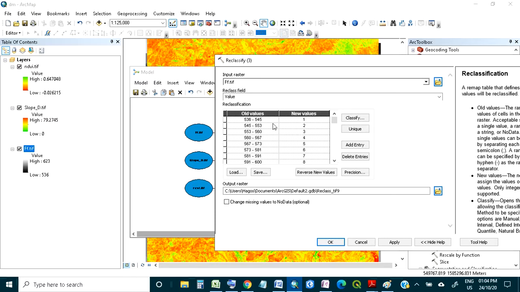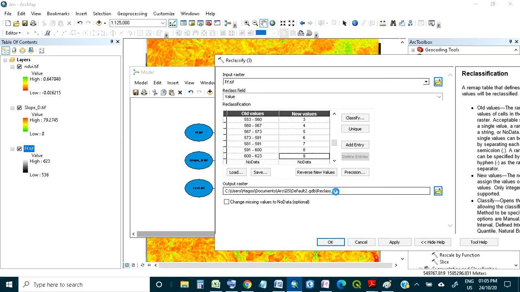You have to see that if rainfall is less, then landslide will be less. If rainfall is high, the landslide will be more. So 1 to 9 is basically 1 is least suspected and 9 is the highest suspected. If rainfall is high, 9 is fine here.